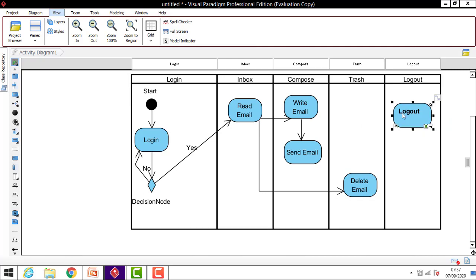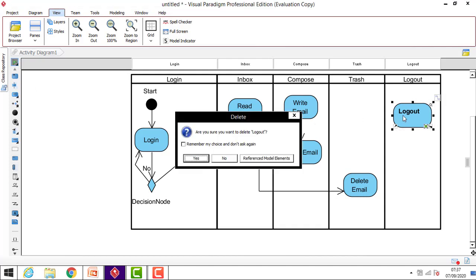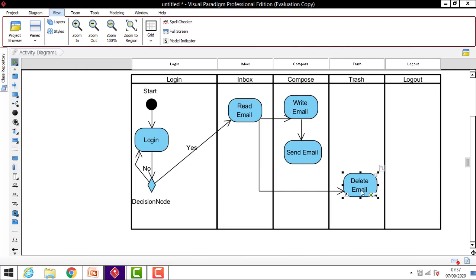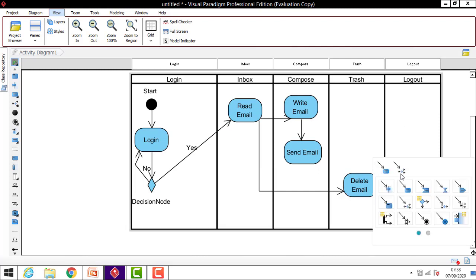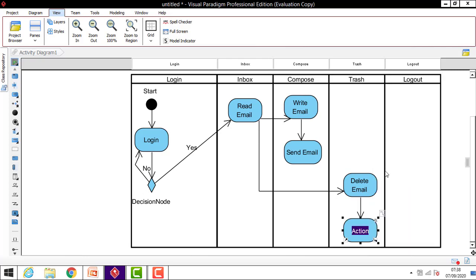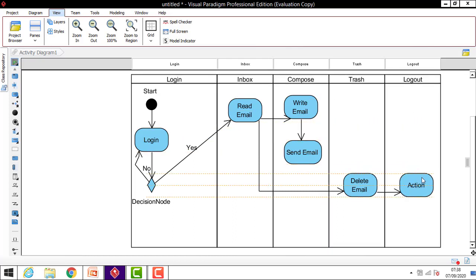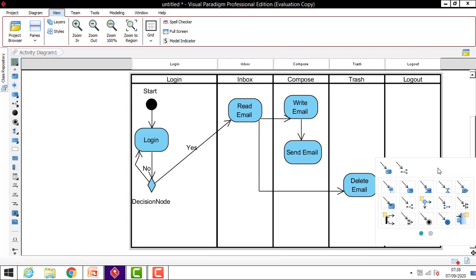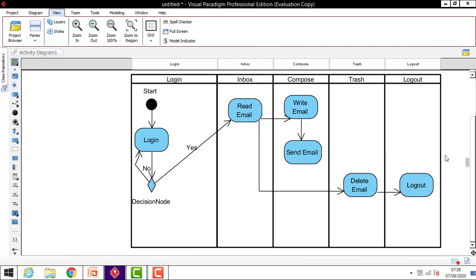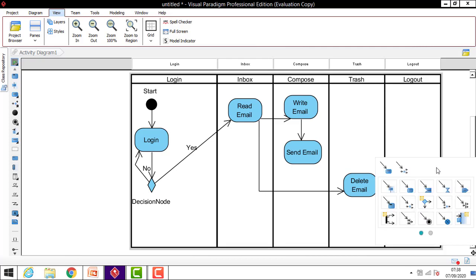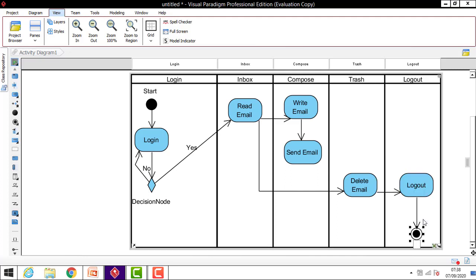So if, for example, you can take this activity from here, but better is that you should take this activity. For example, after deleting email, I may log out. So I will press enter here. So after reading the email, user may log out. So log out here, press enter, and again you can see that after reading the email I may log out. Okay, and after log out it will be the final state. So press enter here, this will be the final.